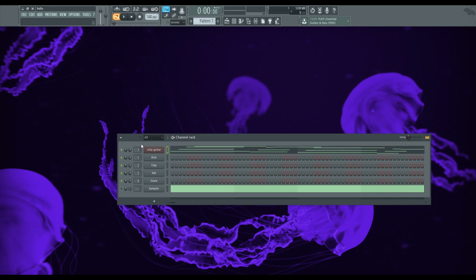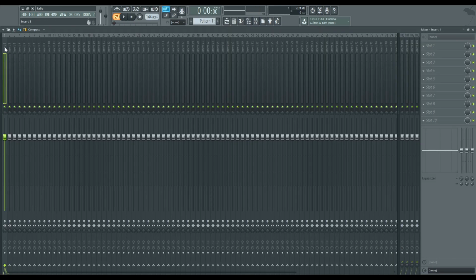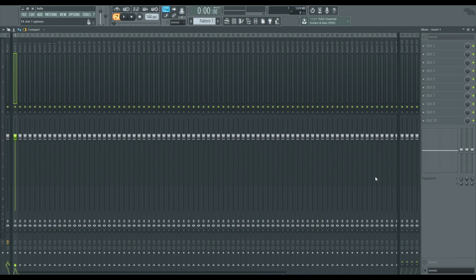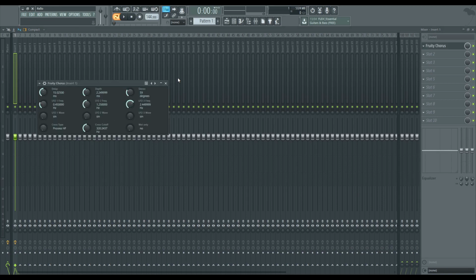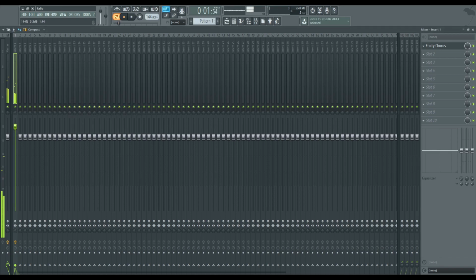So we're going to add this to the mixer now, and we're going to simply add in a few effects. So the first one we're going to use is a Fruity Chorus. This will just make it a bit more spread. So if we have this on full, we basically metamorph or turn into Nick Mira in the flesh. So if we're not wanting to be Nick Mira, we can turn this down to like 20% and just be a bit more ourselves.